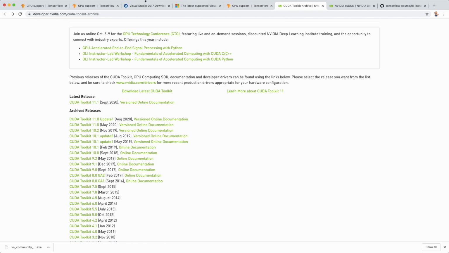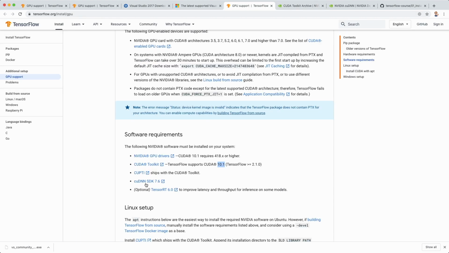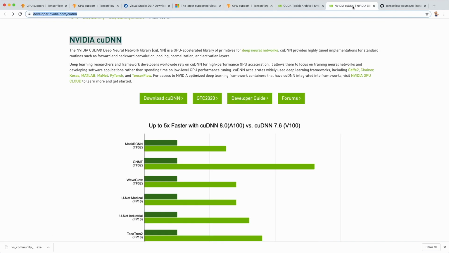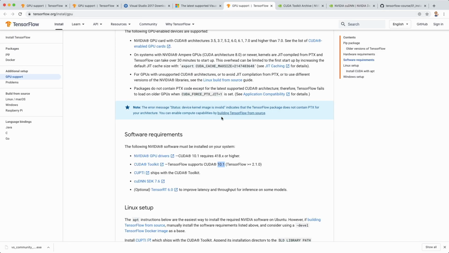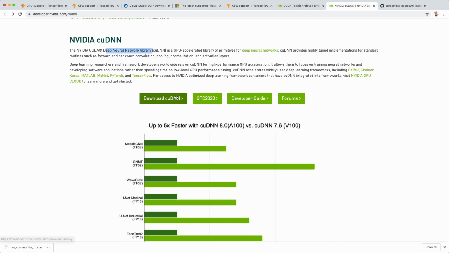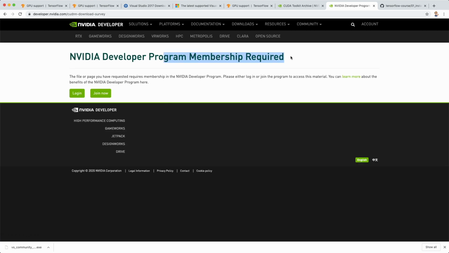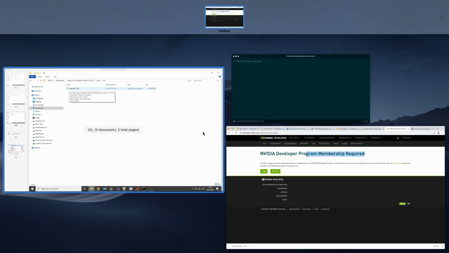And once you have installed this, you also need the cuDNN SDK. So this is the CUDA Deep Neural Network library. And on this site, you click on download. And again, it's important to get the correct version. So you need version 7, because right now I think the latest version is version 8. So then you click on download, and for this you need an account, so you can create this for free and then download this. And now once you downloaded this, I show you what you must do.